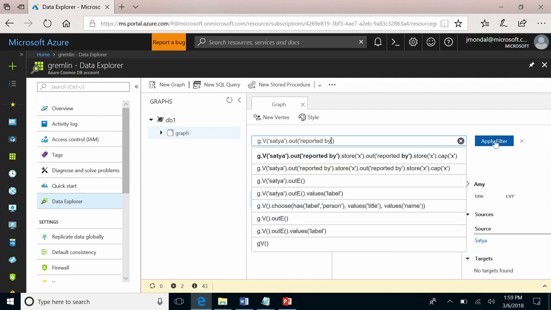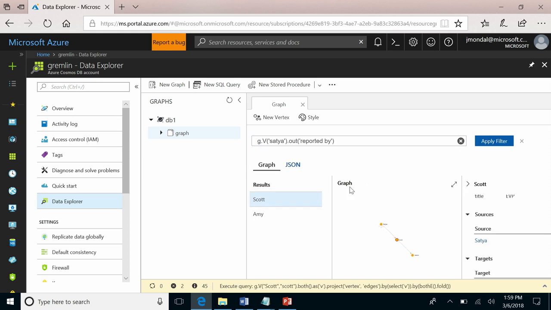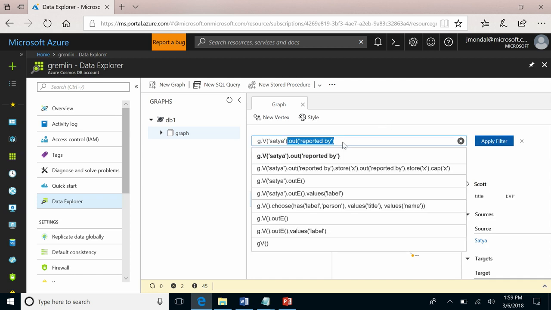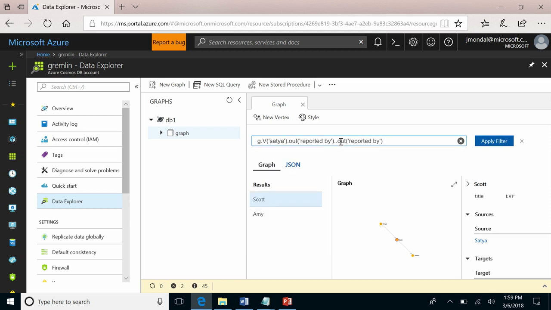So let's say I execute this query. Okay. So here I found out that Scott and Amy report to Satya. Right. And let's say I'll add another level of indirection here. Now out of Scott and Amy, I found that Jason now reports to Scott.